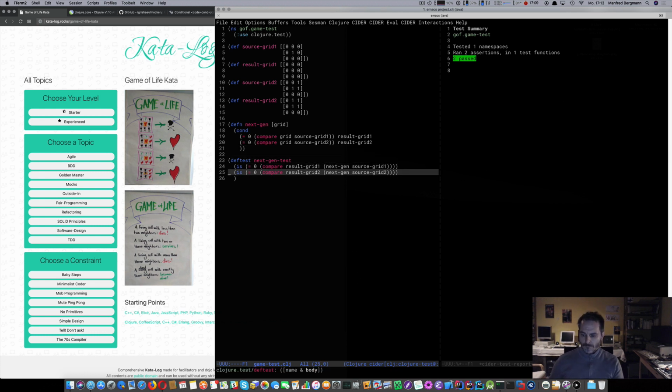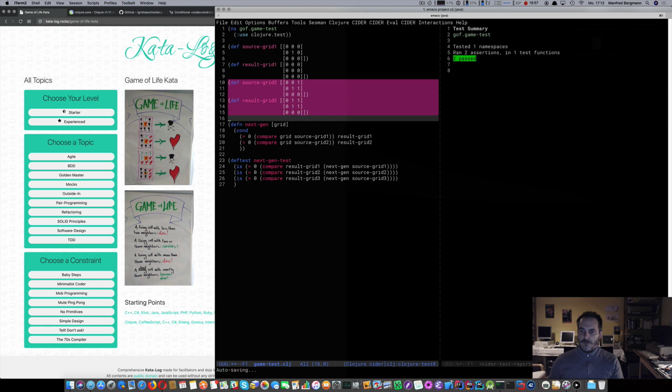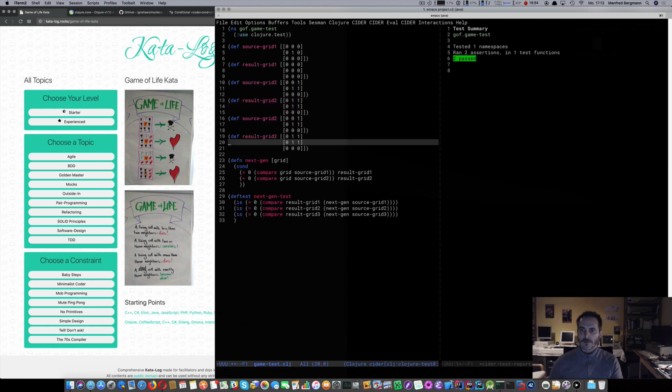So let's move on with our third use case. So let's copy this. Grid 3. And now we have to look at this one here. So we have a lot of question marks in the source grid, but those two live, and at the bottom row, those 3, they live as well. So now, how is the result grid?